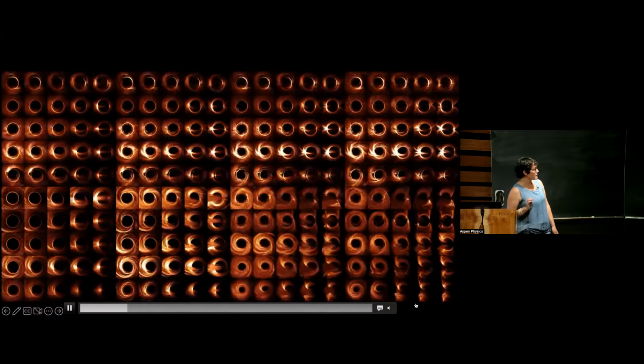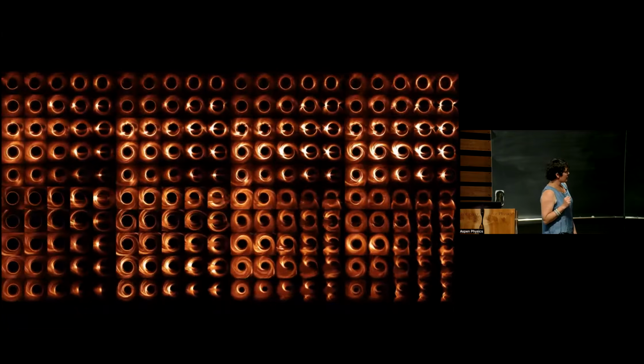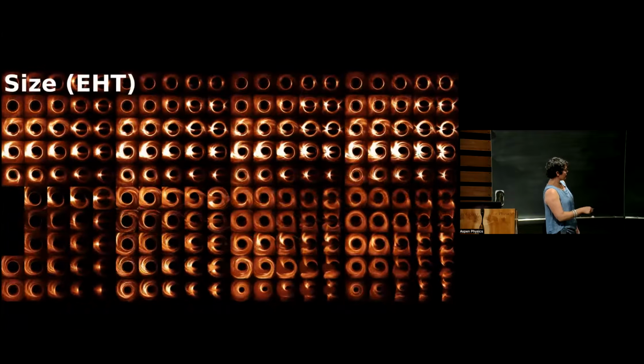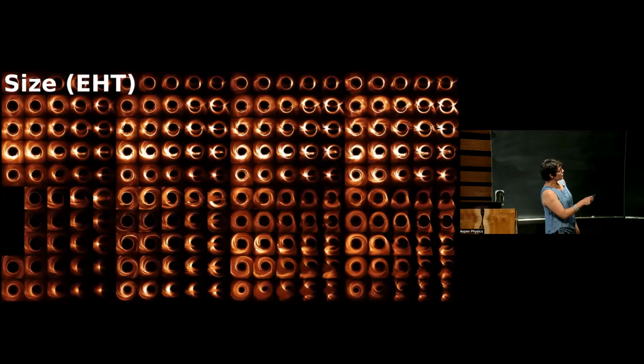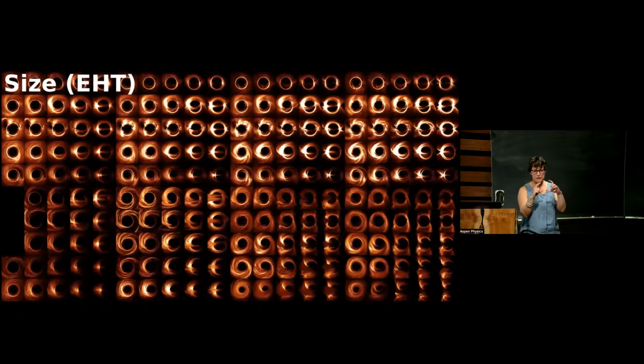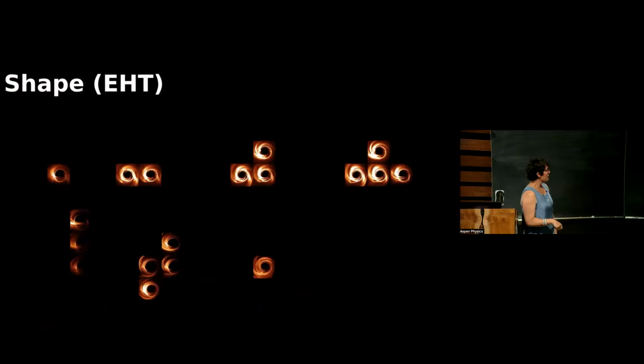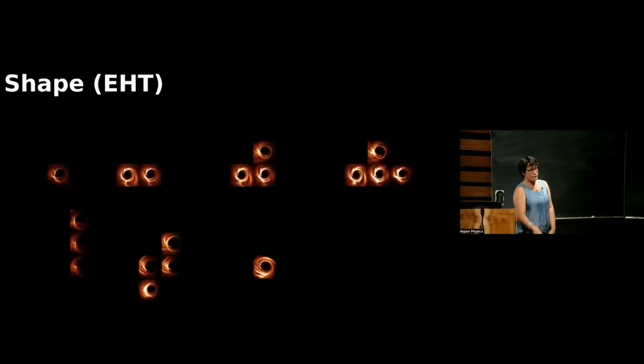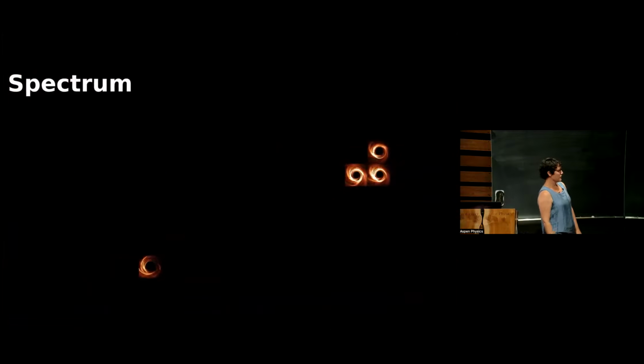So you'll see in just a second, the first thing that's going to pop up on the screen here is a couple of models disappearing in this corner because they don't match the size of the EHT image. They're just not a faithful match. And you can reject a whole lot more because they don't match the shape of the EHT image.